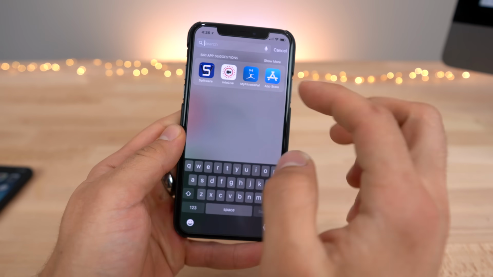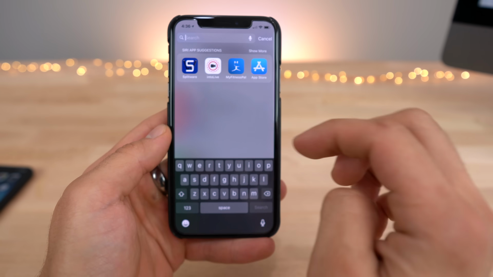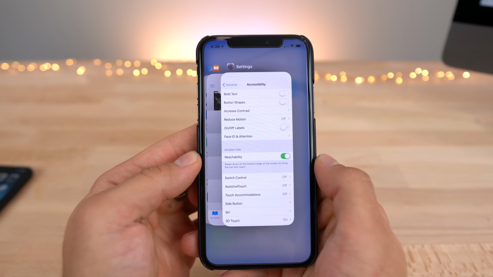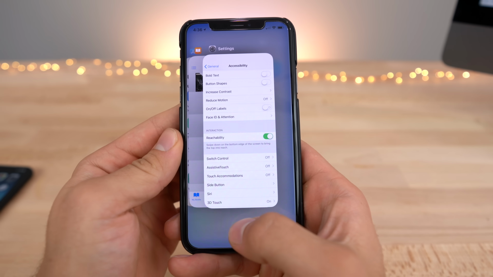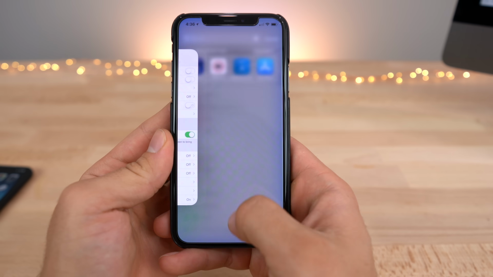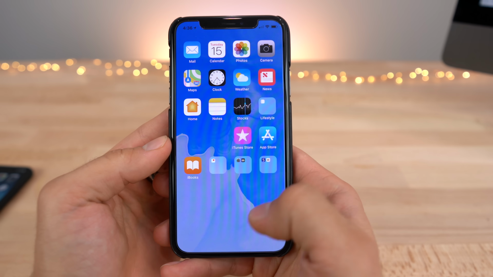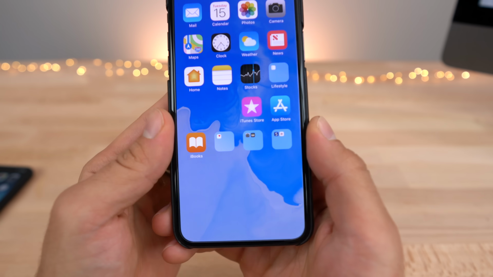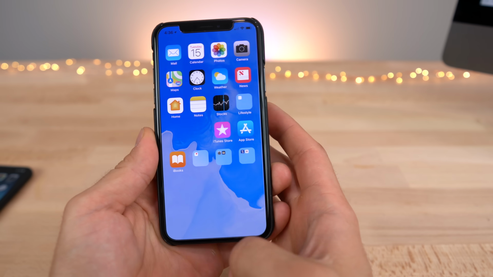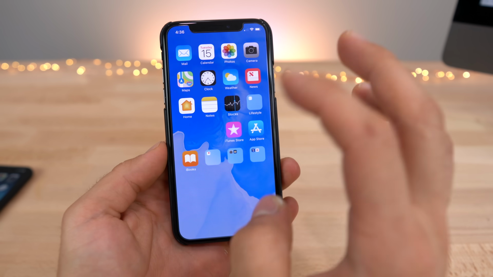And as you can see, you'll get a whitish background with the keyboard. Basically, both things open up at the same time. Now go to the app switcher just like this, and this is how it's going to go. You're going to click down here and then immediately swipe up to go home, just like this, one and one. And then it'll tweak out and your dock is gone, just like that. So here's the thing, you guys can continue to use your phone as usual. You can lock it, unlock it, and it'll still be gone.